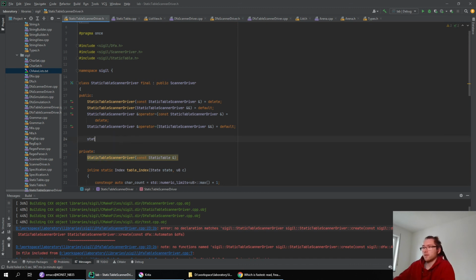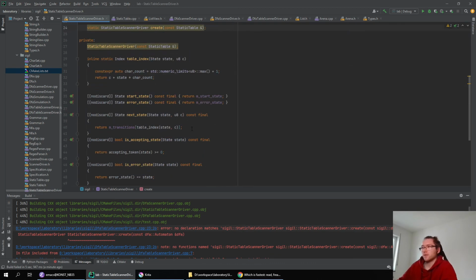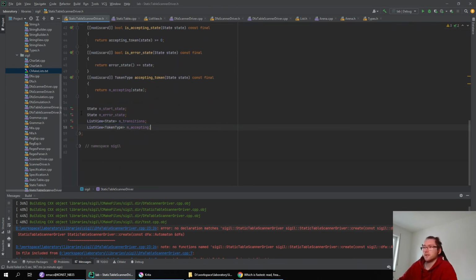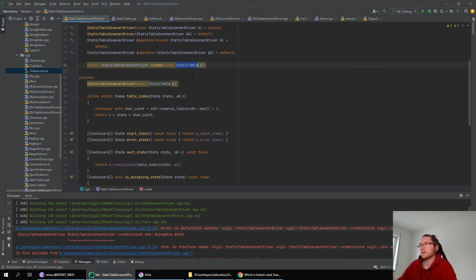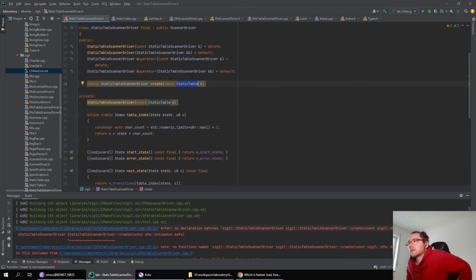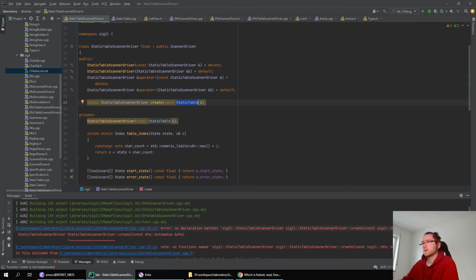I would like to have a static create function that takes a static table and just returns this. Internally, we're unpacking this and just pointing to this, and we don't copy anything. So the static table is just a reference bundle of data that describes a scanner driver that works with some memory.